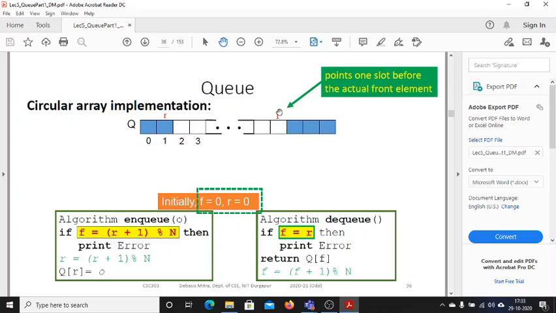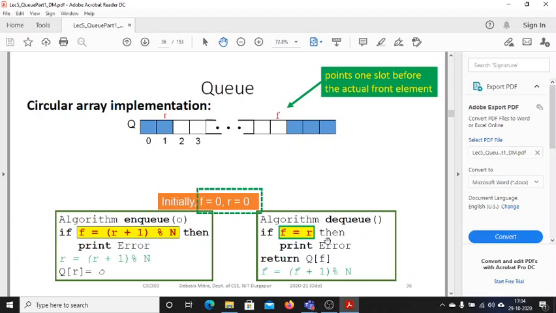F is now not pointing to the actual front element, but always one slot prior to that. This is the semantic change I am making. R is as usual pointing to the rear element. And then this will be my initial condition, F equal to 0 and R equal to 0.